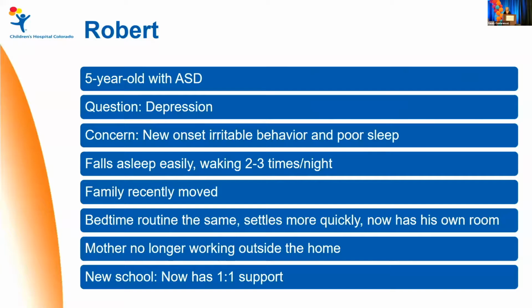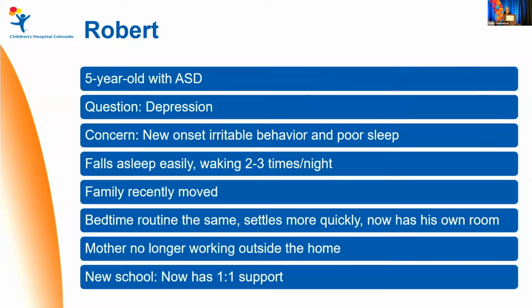Yeah, sorry. Okay, so this is based on an actual patient, but changed quite a bit. But it was a patient. So this little boy comes in, and his mom's concerned about depression. They just moved. He's in a new school. He has his own bedroom now, which is new.